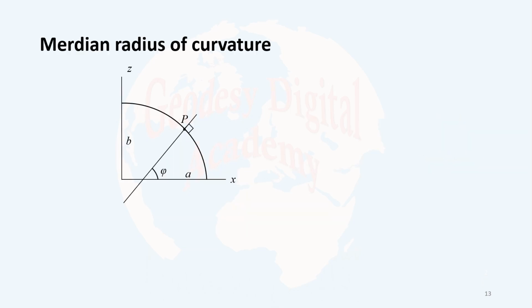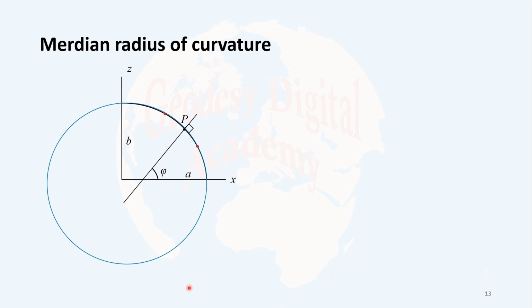Meridian radius of curvature. Consider a figure, and you have the normal to the ellipsoid. Here you have the geodetic latitude and 2 points at the surface close to point P. Consider them at the same distance from both sides, towards north and towards south. We already know that from three points which are not along a line, we can have a circle passing through them. So we have a circle here.